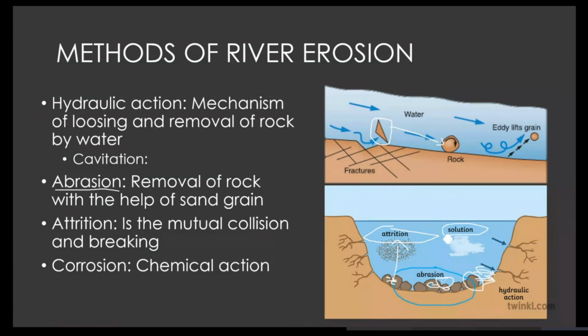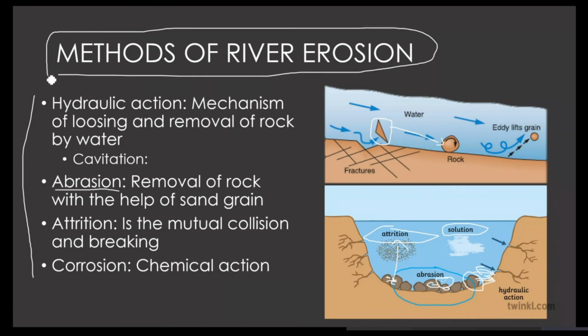So dissolved materials, and you see water at our home, this water will not have any sediments within it, but if you pass that water through a filter, then we'll see that there are so many materials coming out. So these all things are dissolved materials in the water. So that is a solution activity. So these are the main processes by which a river does its erosion. Correct? So what are the processes? First is hydraulic action, then abrasion, then attrition, then corrosion. Corrosion is the chemical action and it produces a solution. So it dissolves in the water.